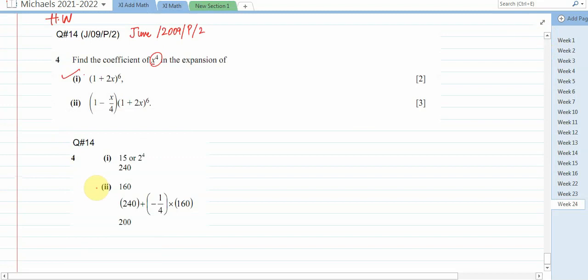Alright, so that is quite enough for the binomial expansion. I hope that you have an idea. Keep in mind that this is a very easy topic. The only critical thing is to learn the working formula and to apply that formula correctly. Other than that, the whole topic is quite easy.